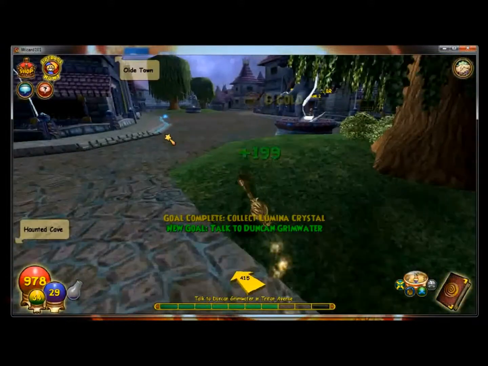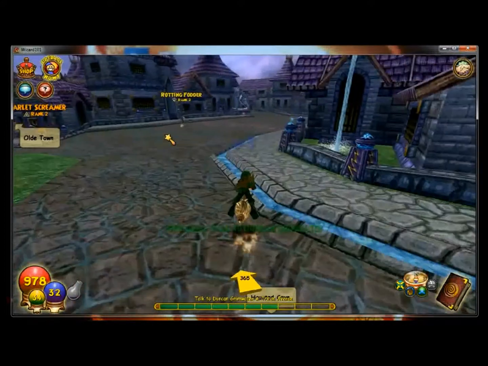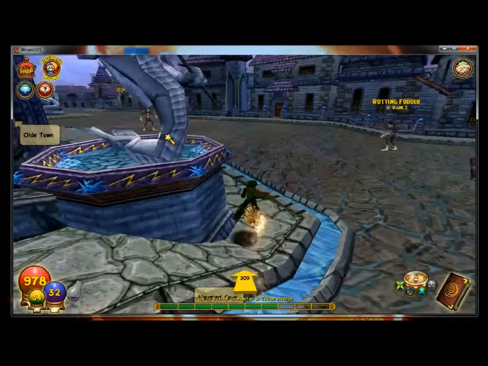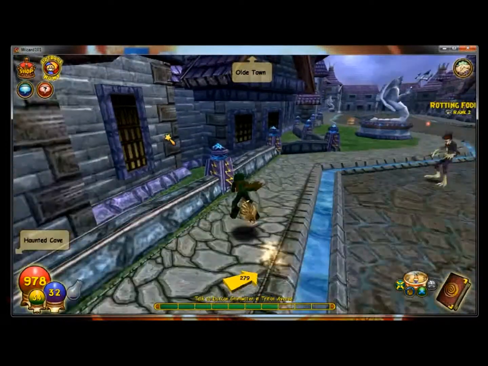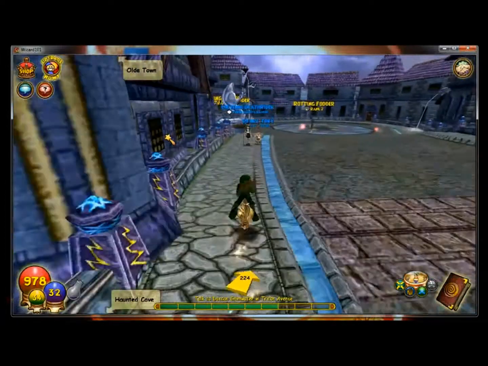Alright, so that about does it for this part. All that's left is just to talk to Duncan and then talk to... I can't remember her name. The other girl. And then get ready for the next part, where I battle the Harvest Lord and finish off the main quest of Triton Avenue. So, see you then.